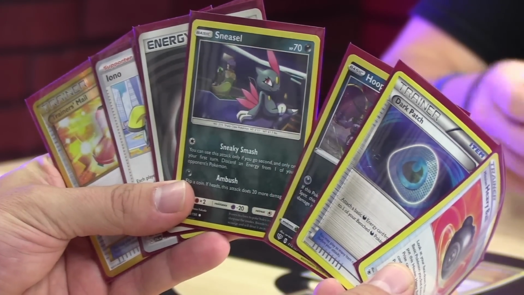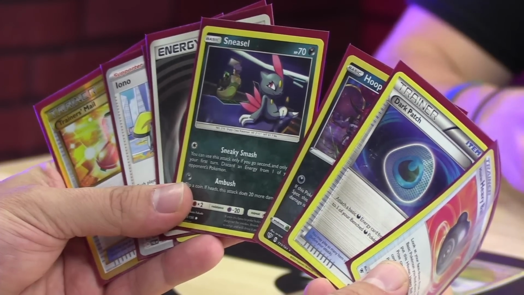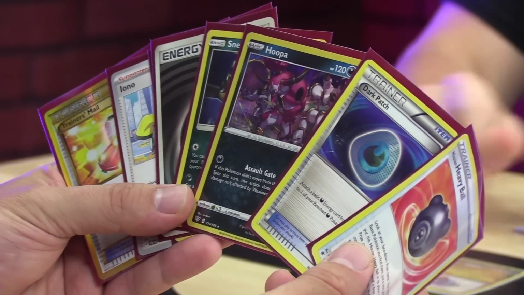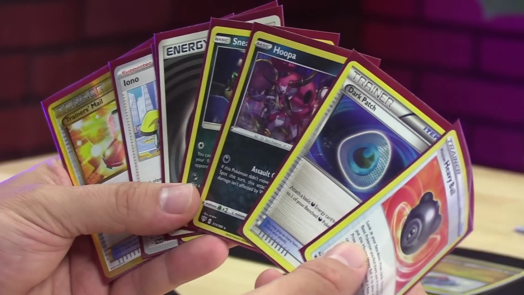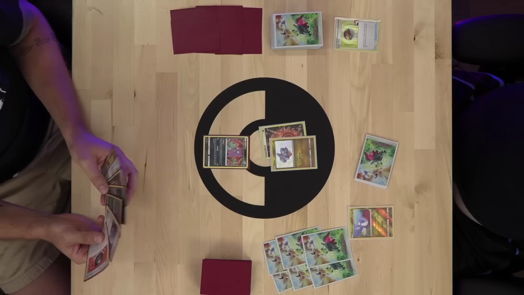I can get in there with the Sneaky Smash. So sick. Yeah, you didn't see that coming because it was sneaky. That's right. And Hoopa. Actually, I could just go knock out the Gible. Yeah, he's not happy about that. Nope. So real solid opening from his dark deck.